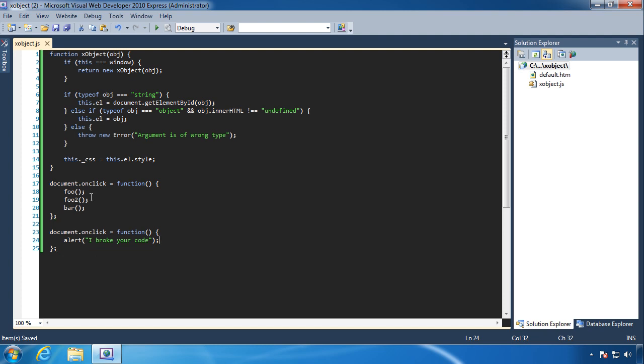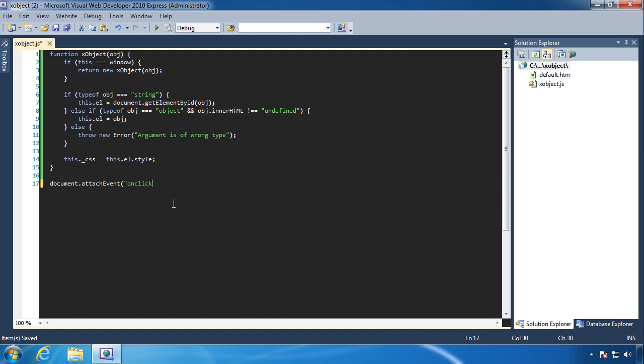And when Microsoft was working on IE5, they saw this as a problem and they gave us a new event API. Instead of setting event handlers with these DOM level 0 event handlers, they gave us two methods. One is called attachEvent, and this allows us to set up an event handler for a particular event.